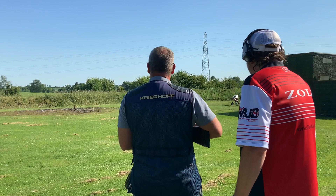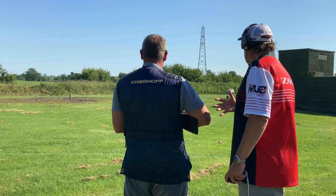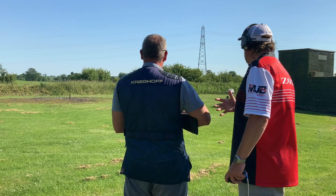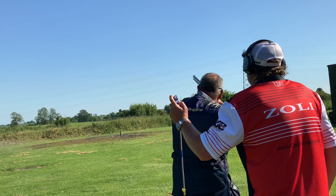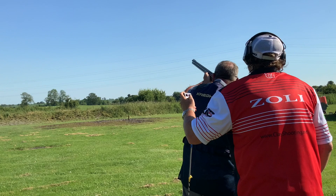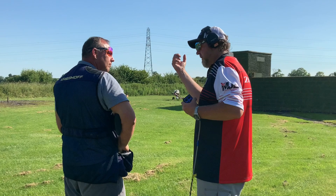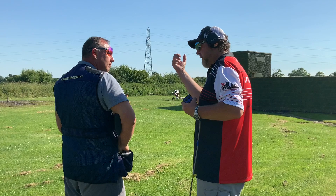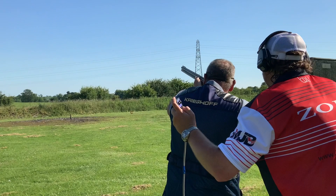Right to left — pull. We've now got to have control — it hasn't got a lot of pace, so we want just a small controlled swing-through. Hold point, let it come past the gun, and just have a small controlled swing-through to the front of the target. Pull. And again — run a little bit higher, back a bit further. Wait — wait — now. Better. You killed both targets, but the economy of movement on the second was a lot better — you allowed it to beat you a fraction before making that move.